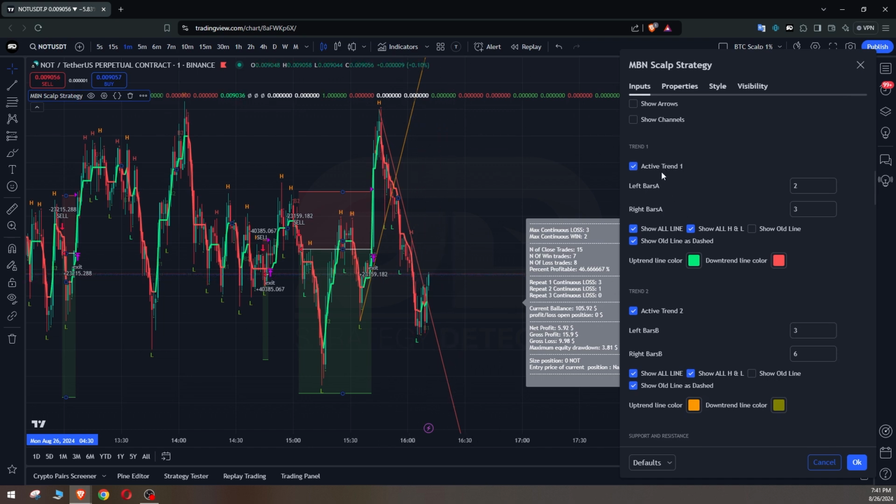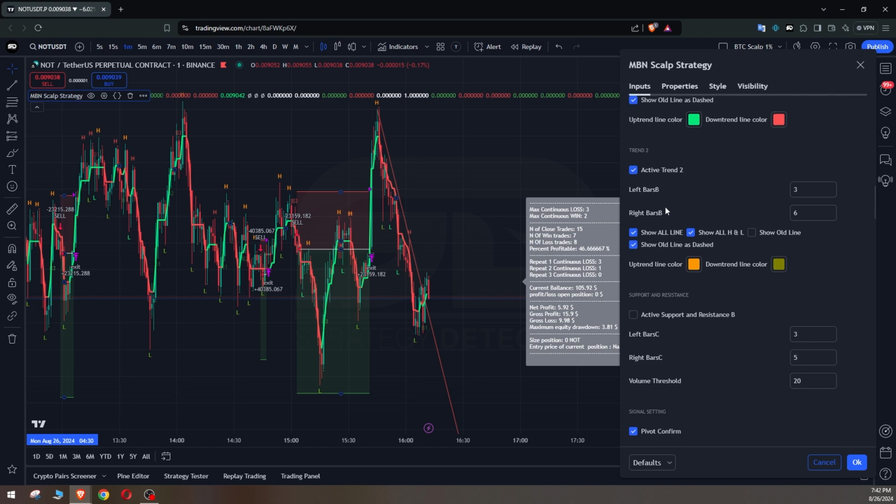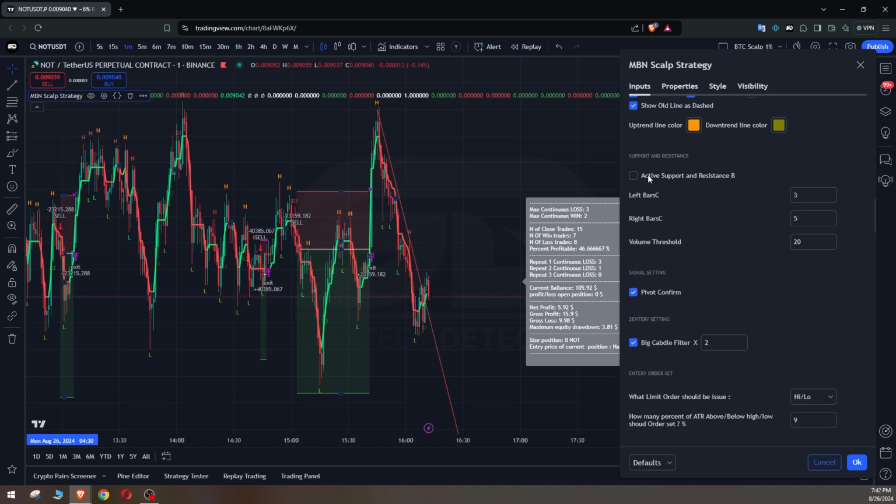Two trend lines with different settings are considered because I intend to scalp. Therefore, I set the pivot settings to the smallest amount possible to enter positions faster. After entry with trend lines, you can also add support and resistance to the strategy so that the position is entered with the break of support or resistance. This can enhance the profit.